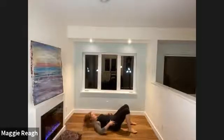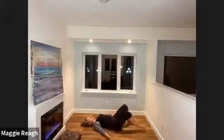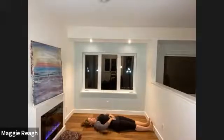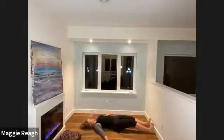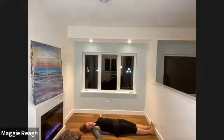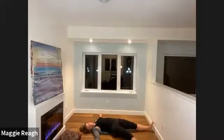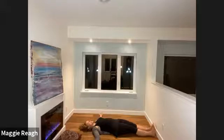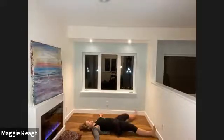Okay, so we're going to go back to working with the legs. After doing all this work in this area, compressing the gut, which is extremely grounding. So I want you to be in a position where you can move your legs to the sides. So as you inhale, you're going to open one leg. And as you exhale, you're going to close it. And then we're going to do the other side.